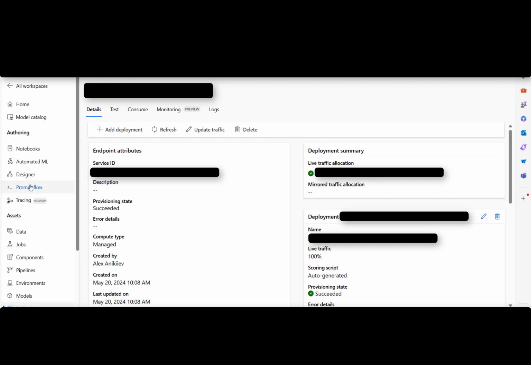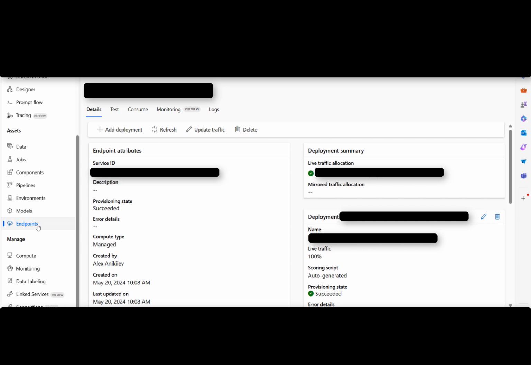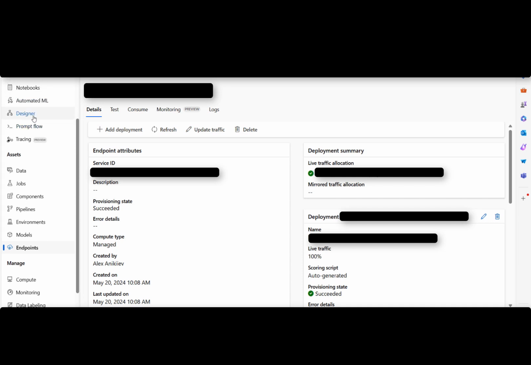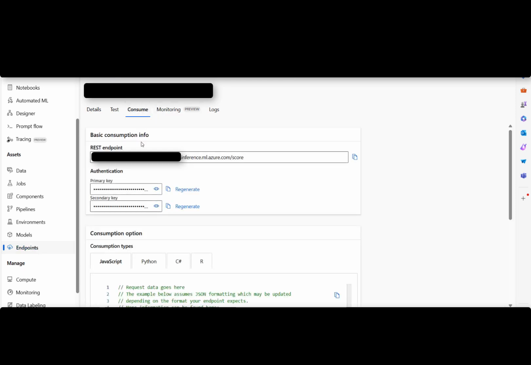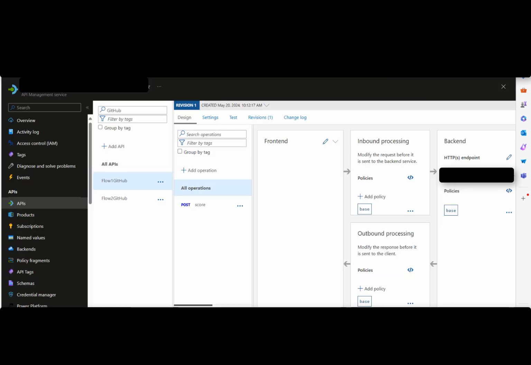Then we basically use those prompt flows and deploy them as endpoints. Once you deploy them as endpoints, there's a consume tab where you can look up the key-based authentication for your endpoints. And then we took it forward, just to demonstrate that security is important, and we basically wrapped these calls to the endpoints with Azure API Management. And that's exactly how this works. So we took those keys and we made sure that only API Management is capable of calling those scoring endpoints in AML and nobody else.